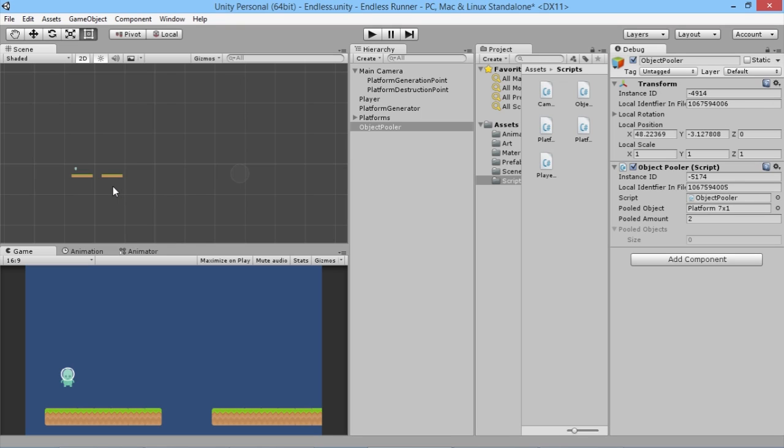Next time we're going to take a look at adding random platforms into our game, which is a little bit more complicated with the object pooler. So we might deactivate the object pooler while we first look at randomizing our platforms, but then we'll bring it all back in and tie it all together and make it as fun and functional as it can possibly be.